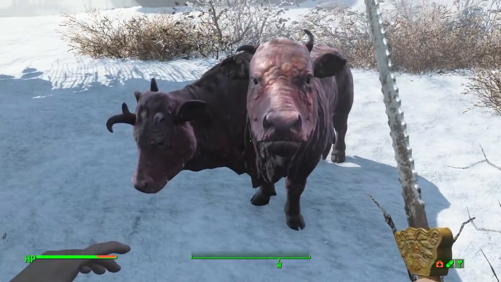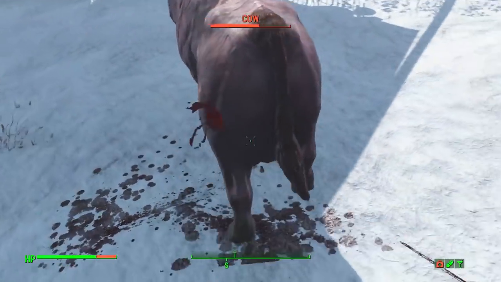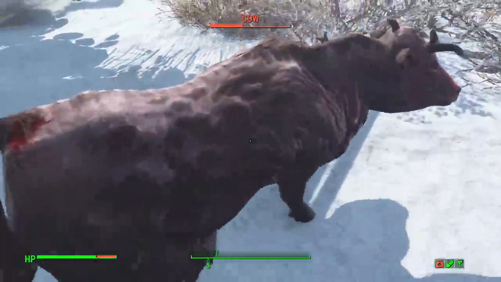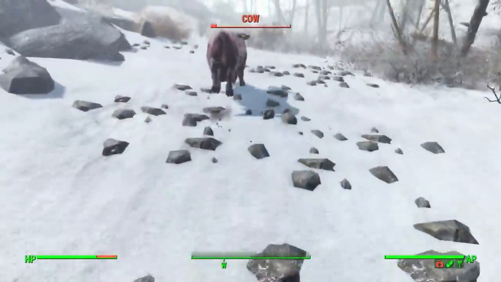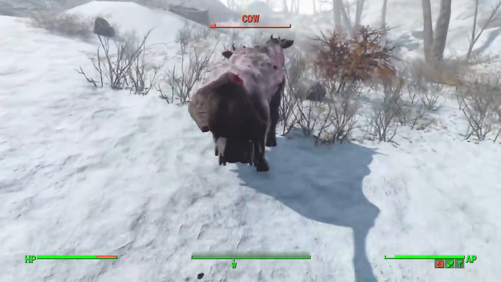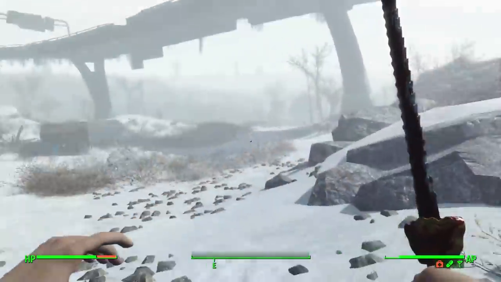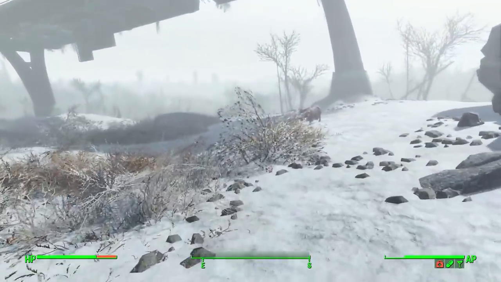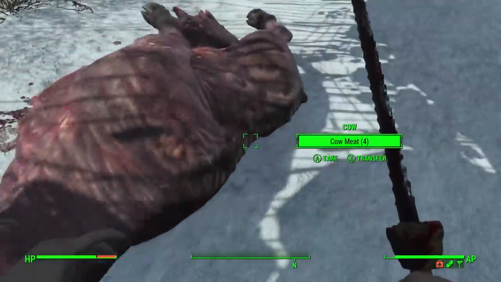Hello! No, don't worry about me, I'm fine. And then, ooh! Trying to fight back, are you? No, no, no, no, no. I don't flipping think so. Oh! When I say I don't flipping think so, potentially yes, actually. And there we go. So cow meat, 4. We'll be having that, because yeah, I'm running a little bit low on food. Not massively, but a bit. And cow meat 4 again.